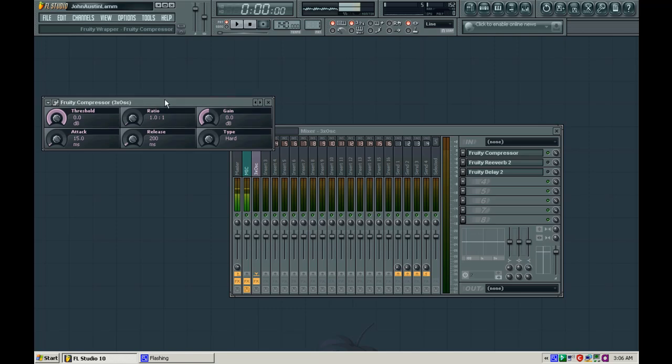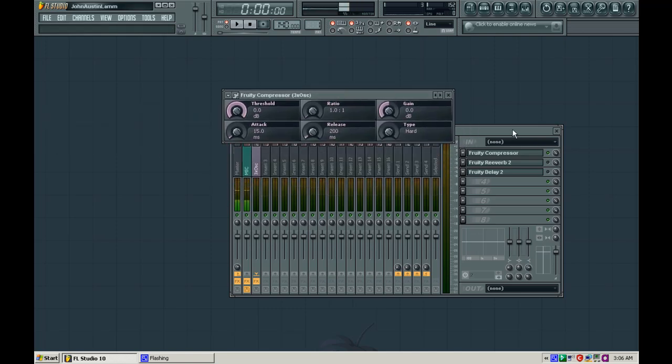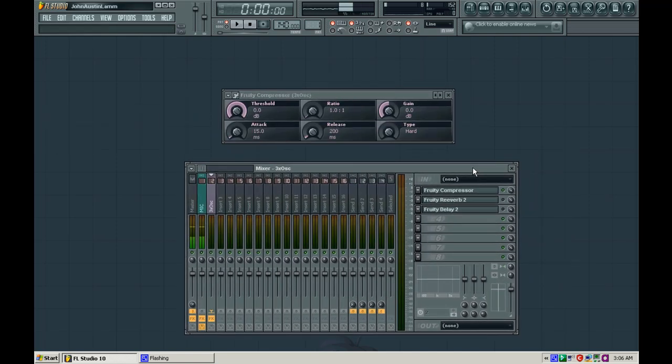So the way a compressor works is it analyzes your audio, and it takes the peaks of your audio and turns them down so that there's less of a gap between your lowest volume and your highest volume on a particular sound. And the way it does this is with a few different parameters. You've got your threshold, your ratio, your attack, your release, and your gain. Those are the 5 things that every compressor will have.